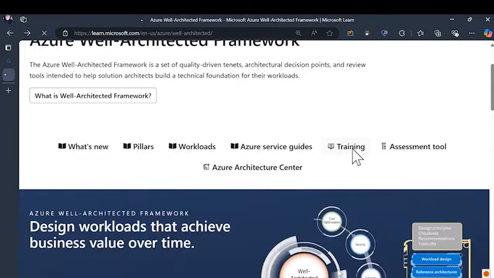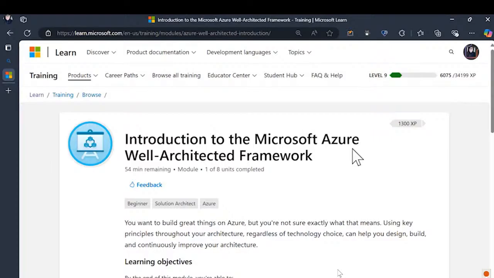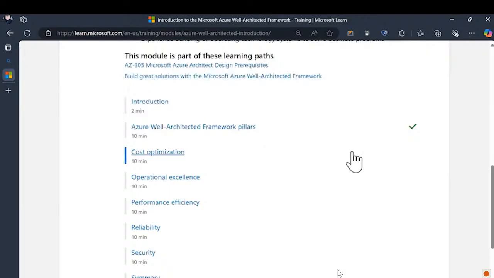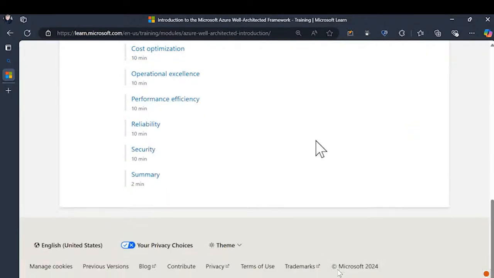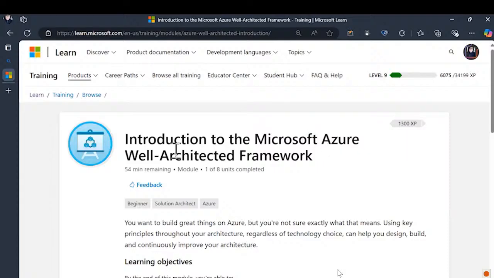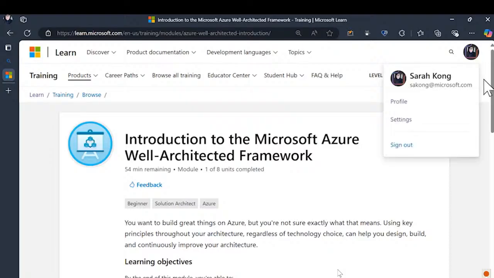The other thing is training as well. Training, you can do online training, as you can see in here. And this is walking you through our Learn modules. One of the things I always recommend is that whenever you start working in our Learn environment, so our Learn pages, always log in. You can see I'm logged in here with my account, whichever account you want to use. It could be a personal account or work account, whichever one you want to track things with.